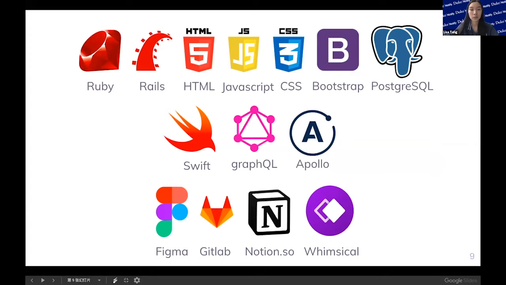As for planning, we use Figma in order to create the wireframes that you saw earlier. And so this was just a very convenient way to map out where we wanted our different features and how we wanted the interface to look before actually coding our app. We also use GitLab and GitLab issues for version control and for keeping track of who's doing which task. And this was especially useful because we're working remote this year so that we could communicate more efficiently with each other. We use Notion to organize our workspace. So this is where we kept all of our documents, our notes, and our resources to look back upon. And we use Whimsical in order to create different types of flowcharts and user flows in order to see how a user would navigate our website.